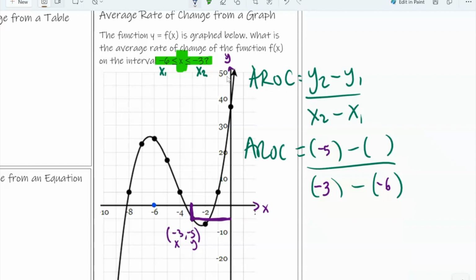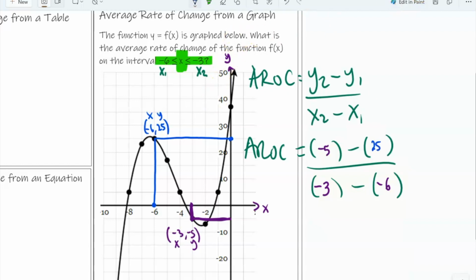If I go down, am I ever going to hit anything? No. So this one, I'm going to go up. Once I hit the graph, I stop. And then I go directly to the y and look at what this y value is here. Well, again, it's in the middle, so it goes 5, 10, 15, 20, 25. So this coordinate is negative 6, 25. So my x value is negative 6, my y value is 25. So negative 6 goes with 25.